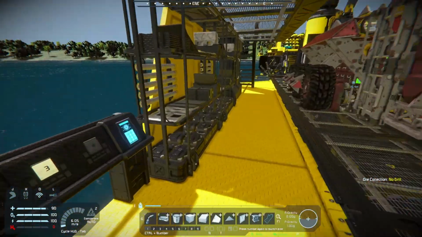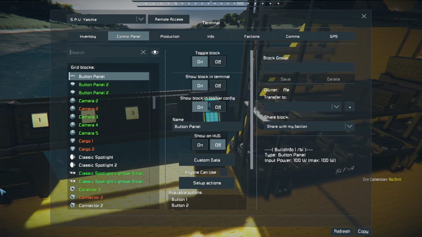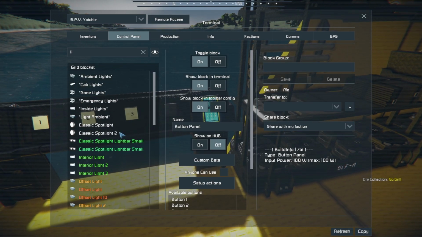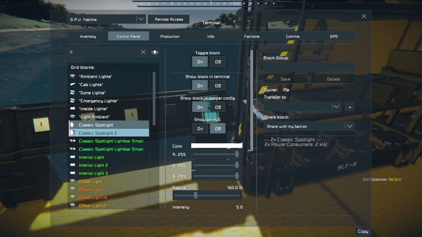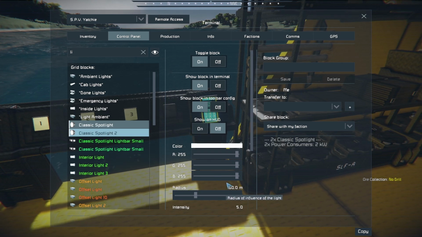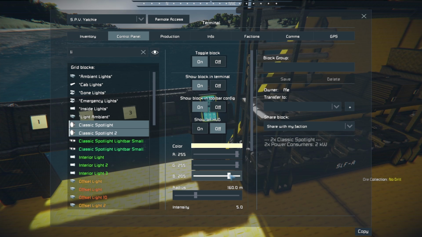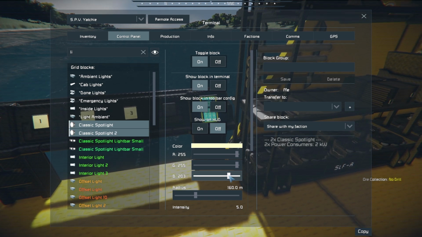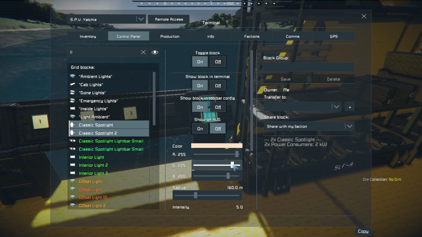Oh yeah, that's the other thing I should put on here. Let's get those lights. And I think these are the classic spotlights, these guys, right? Are those one? Yeah. Let's go ahead and dim them out a little bit. I don't want them too strong, but I want them a little brighter than the other ones. Not that much, should be good.